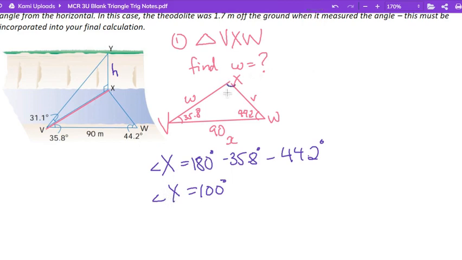Now, because this is 100, I've got a complete pair and 2 incomplete pairs. And it's really important that right now we pause and we choose the incomplete pair wisely. Do I want to solve for V or W? W. Yes, I want to solve for W because that is the side that is shared by the other triangle. All right, so we're going to make W the other incomplete pair. So step 2 in this calculation is going to be to use the sine law.